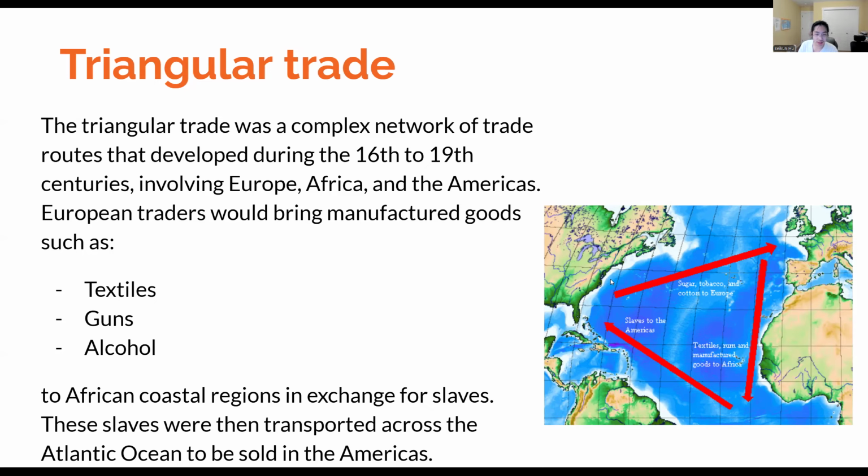The social fabric of many African societies was essentially torn apart by the forced removal of millions of individuals from their homes. In the Americas, the triangular trade fueled the growth of plantation economies, contributing to, once again, the flourishing European colonies. Because if you notice, if there's a DBQ about the Revolutionary War, how it happened, America back then, when they were colonies, were expected to serve Britain and fuel mercantilism, right? Can you guys give me a quick definition of mercantilism in the chat?